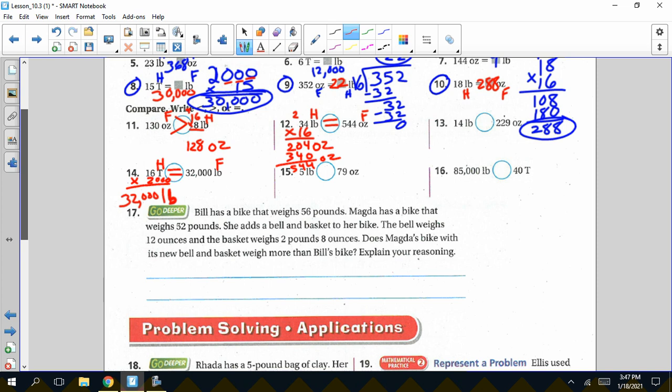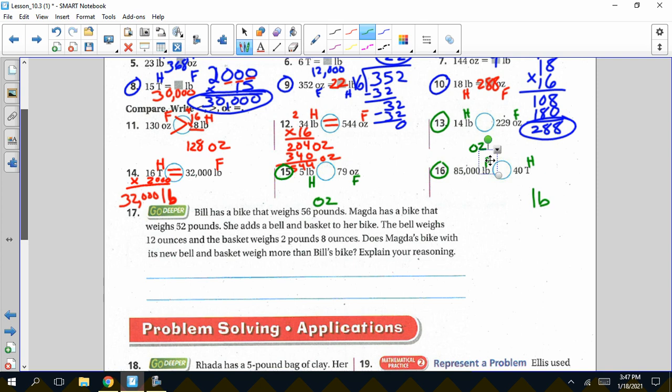Now, go ahead and do 13, 15, and 16 on your own. My preference would be turning your pounds to ounces, so you can go horse to fly. On number 15, the same thing, horse to fly, so I would turn my pounds into ounces, and then this one here, go tons to pounds, because this is horse, that would be fly, so we'd want to multiply for this one. But you are more than welcome to go fly to horse and try to divide. You may end up getting a remainder, but you should still be able to compare those.